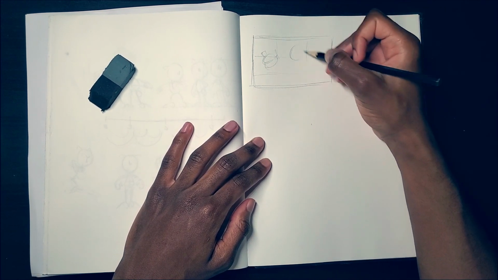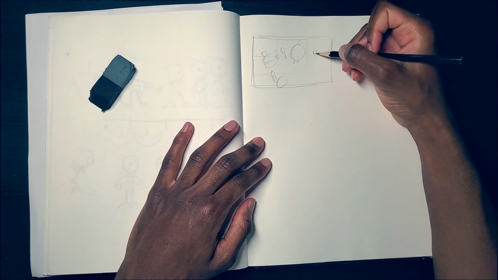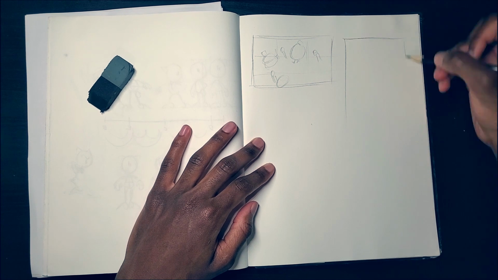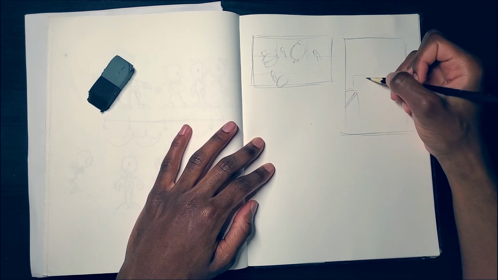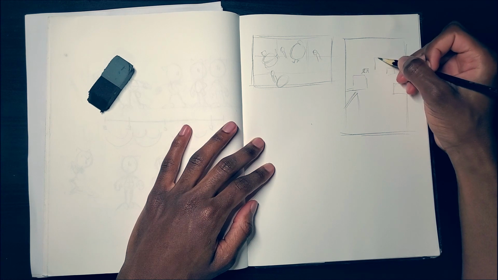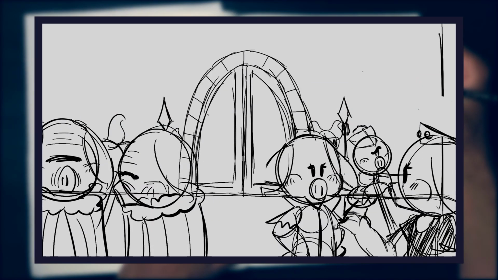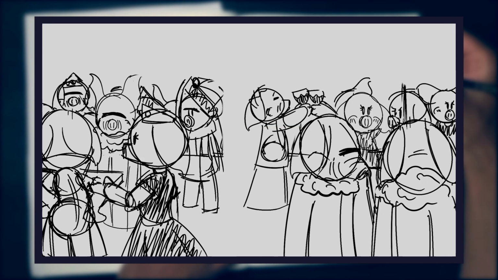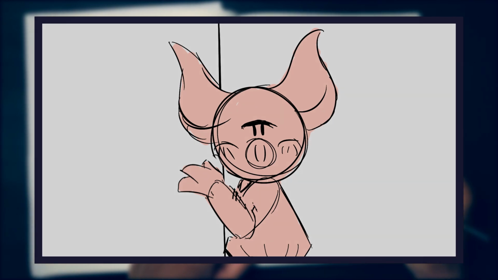I highly recommend doing at least 5 of these and picking the one you like best to go further with. Experiment with different perspectives and camera placements and then choose the one that fits the mood of your scene best. There is a chance that since some of you are making films, you've already established a basic shot of your scene within your storyboard. If that is the case, then I recommend that you refine the background itself in just a few thumbnail sketches so as to get the main idea of the image across.